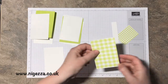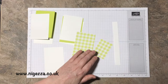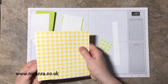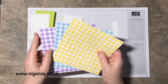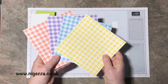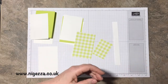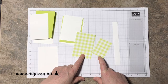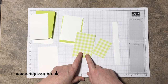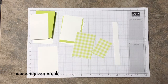Okay, and then I've got some of the Gingham Gala. Gingham Gala paper comes in 5 colours. We have Balmy Blue, Daffodil Delight, Highland Heather and Grapefruit Grove, as well as the Twisted Lemon Lime Twist. I knew I'd get there in the end. Twisted Lemon.